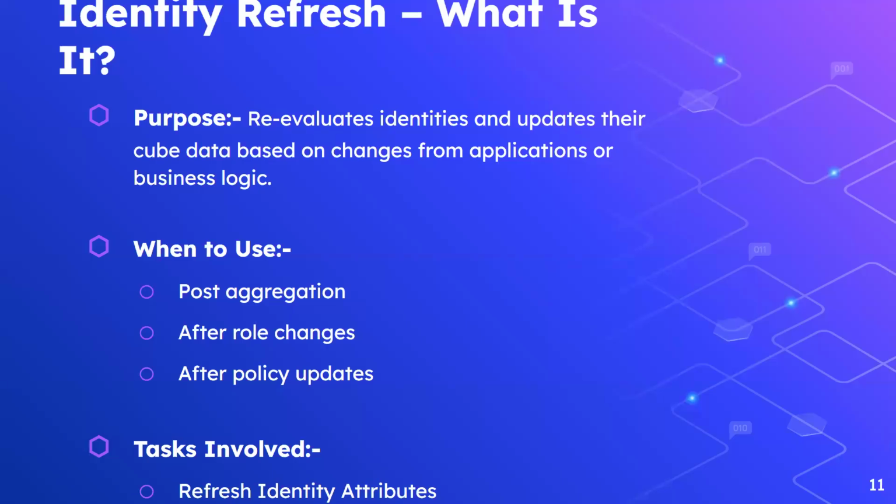So when can we use the identity refresh task? It's basically always after the aggregation, post aggregation. Once you have aggregated the accounts, then you can use it. Or after role changes, any role access is changed, or any policy updates, then you can run the identity refresh task. So aggregation basically means syncing up all the identities from the target application into SailPoint? Correct. And that identity will be created inside SailPoint as well.